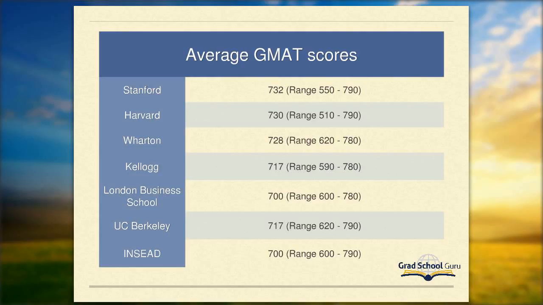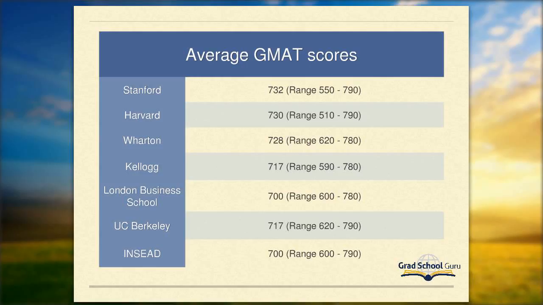Okay, so to talk a little bit about the GMAT, I mentioned before that it's important to be within 35 points of the average GMAT of the school you're interested in. Here are just a few of some of the top schools. And you can see they're all 700 or above. So if you're looking to apply to one of the top Ivy League schools or top 10 ranked in the Financial Times or US News, you will have to aim for around 700.